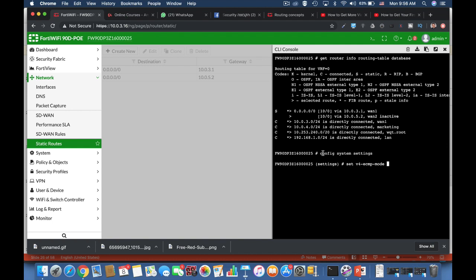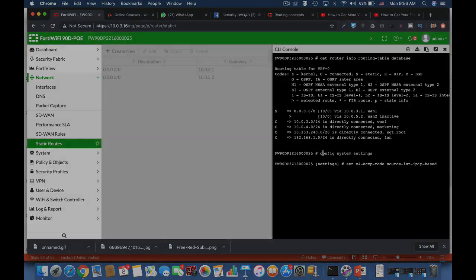Well, there are actually 4 different algorithms: using the same source IP, using interface weight, using usage, that is whenever on one interface you reach a specific threshold, the traffic moves to another interface, and you can also use the same destination and source IP.